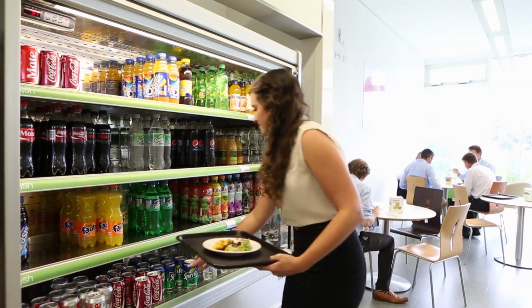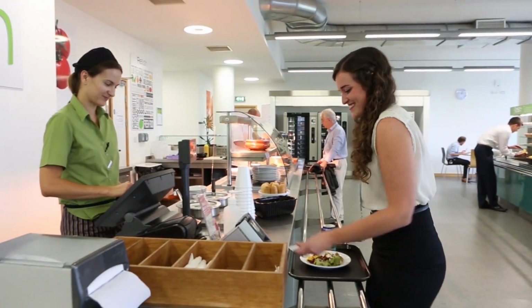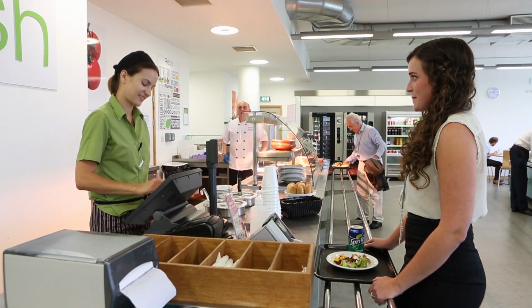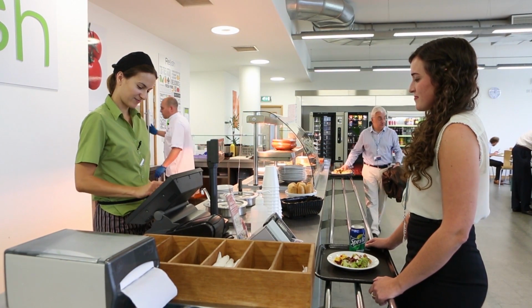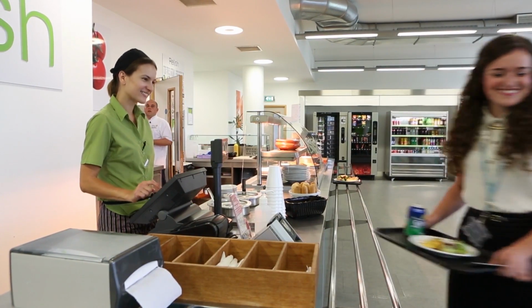Atkins is a really great place to work in terms of the more social side of it, perhaps. Especially Bristol, we have a sports and social club, and we do a lot of things with them. A couple of months ago we went to Snowdonia and had a great weekend doing team building activities. We did a bit of raft building, kayaking, things like that, which is really great just to meet other people within the office. And in terms of graduates, they're really good. We had a ski trip earlier this year, went to France, and that was fantastic.